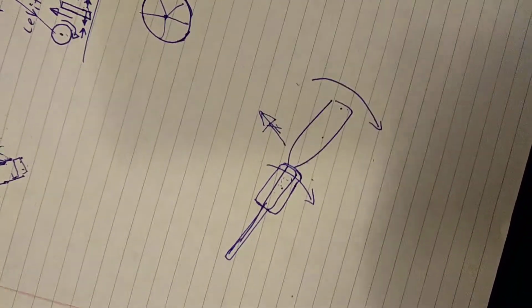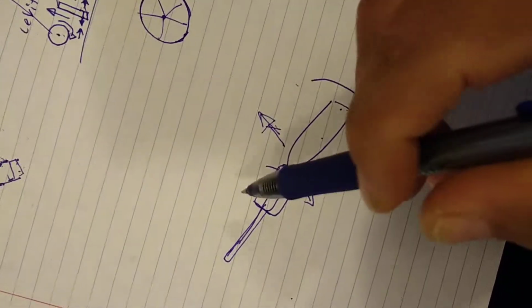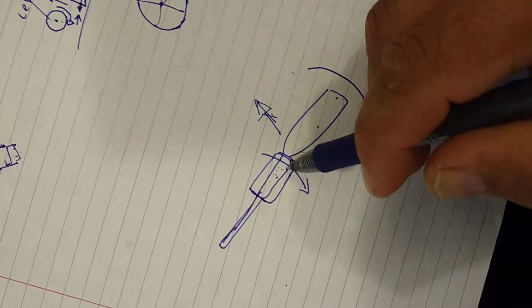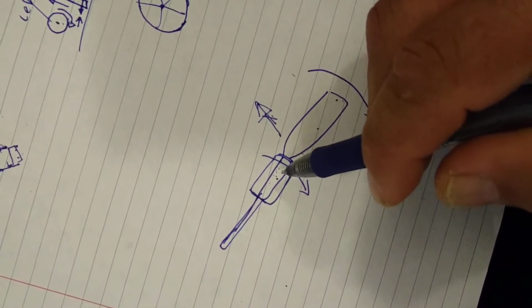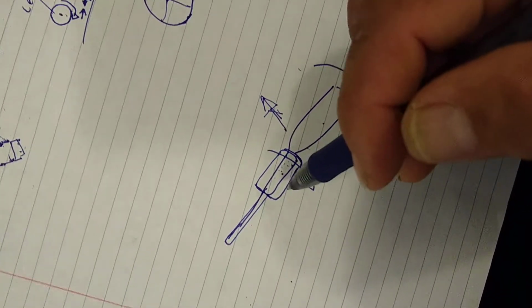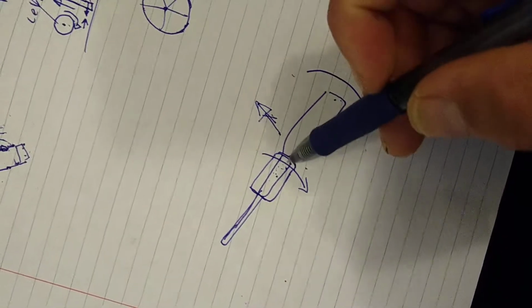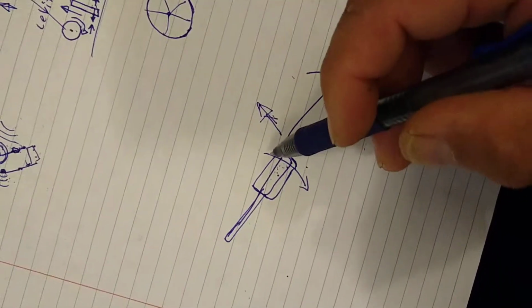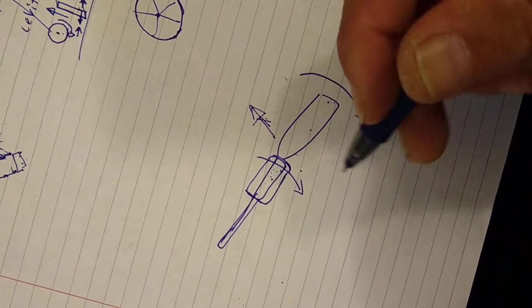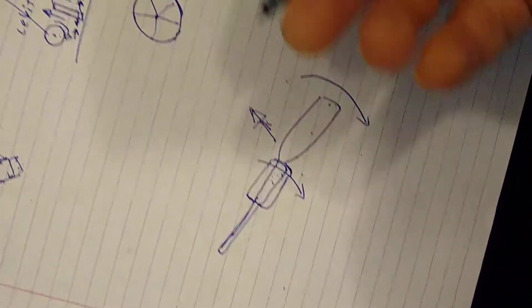It could be used. This technology could be awesome. It could be your arm. This could be your arm, and you put the cylinder in your wrist. If you have this thing spinning in your wrist, now you have 20, 25, 40, whatever, 45 pounds in your wrist spinning. When you move that arm in your direction, obviously you could hurt yourself. I don't recommend doing that.